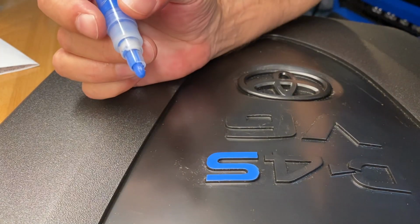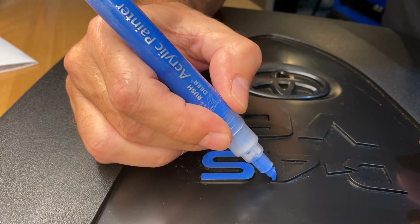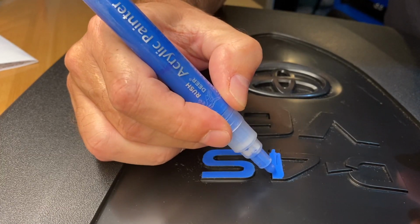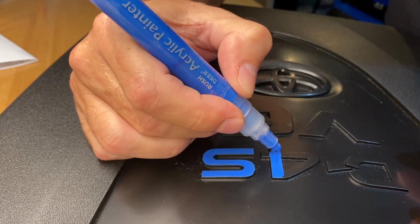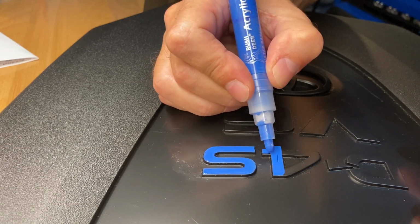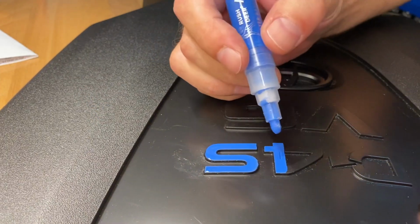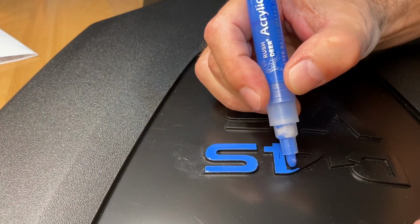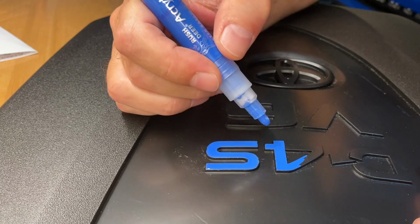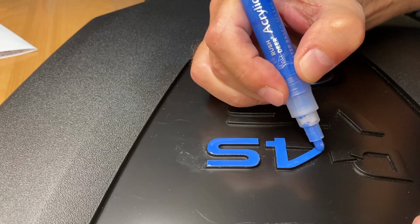I am noticing it is starting to dry already, which is a good thing. Let's go to the 4. Quicker the better, it seems. Okay. I messed it up there by touching it again. So even straight strokes seems to work the best so far.